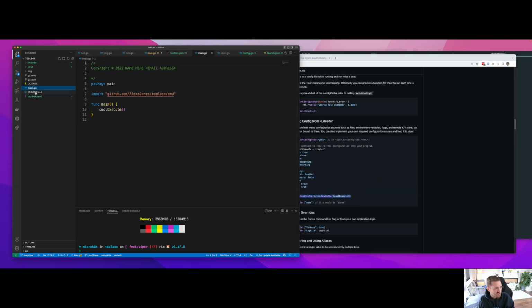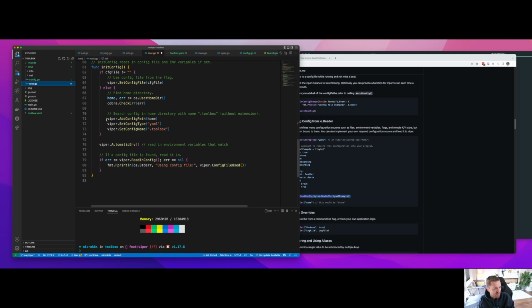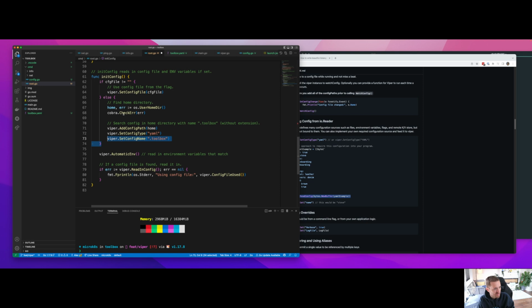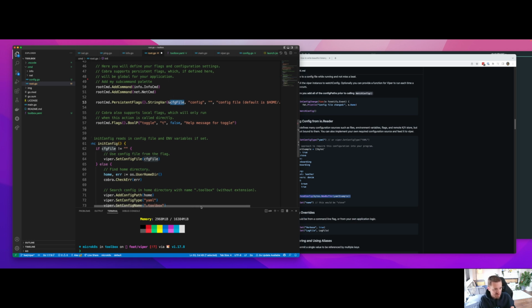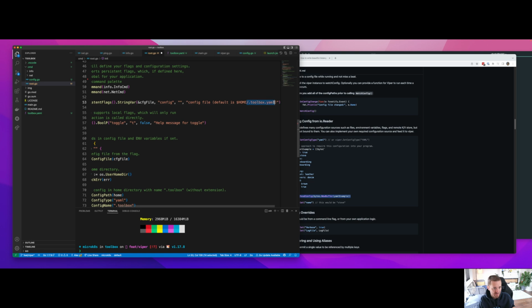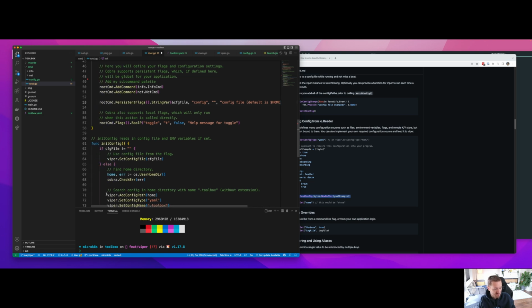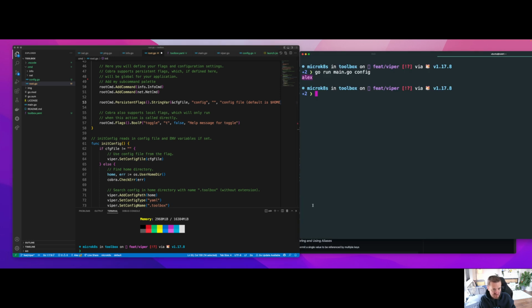So what's the first thing we need to do? Well, if you look at the Viper root.go, you'll see that we're already setting the config type and the config name by default, but what we're also doing is we have this optional config file flag that gets added in to the program. So what this means is when we're not setting this, the default is .toolbox.yaml in our home directory for any config that gets read, or we can override that. So in my case, for this example, I want to override that. So what I should be able to do is main.go config --config and then set toolbox.yaml, right? That should work because that's my config file.